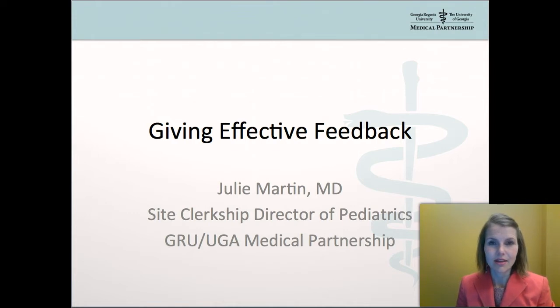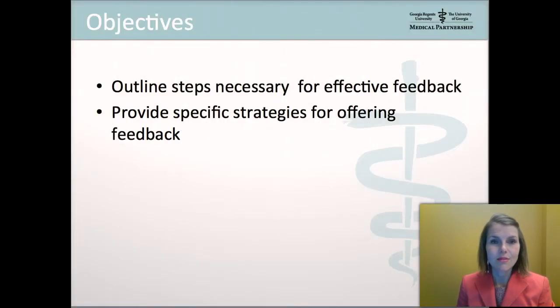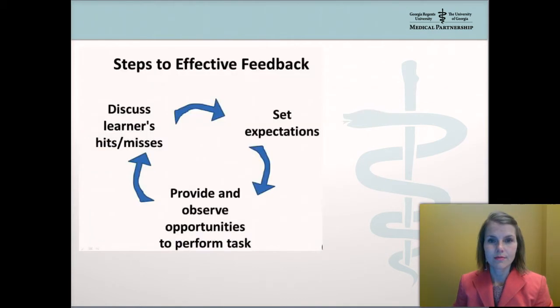Today I'll be discussing how to give effective feedback to students. The objectives for today's talk include outlining steps necessary for giving effective feedback and then providing specific strategies for offering feedback. There are three important steps to effective feedback. The first is setting expectations and making this very clear and explicit. The second is providing and observing opportunities of the student performing the task, and the last is discussing the learner's hits and misses.